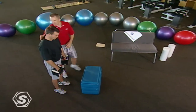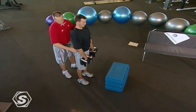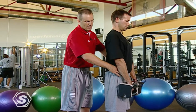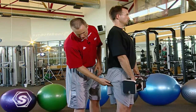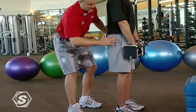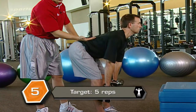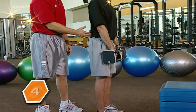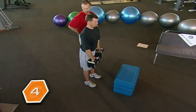So we're gonna go ahead and keep this back real straight. Now again, shoulders, the core, shoulder blades are back and down. The belly is going to be drawn even with the front of the pelvis, and Craig's gonna make sure we keep the legs just slightly unlocked. The weight will remain back on Craig's heels, and he's gonna sit the hips up and back, making sure we keep a nice arch right here in this low back, just like that. Shoulder blades are together, and he's gonna pull up. This should be very similar to bowing to the crowd and then coming back up.